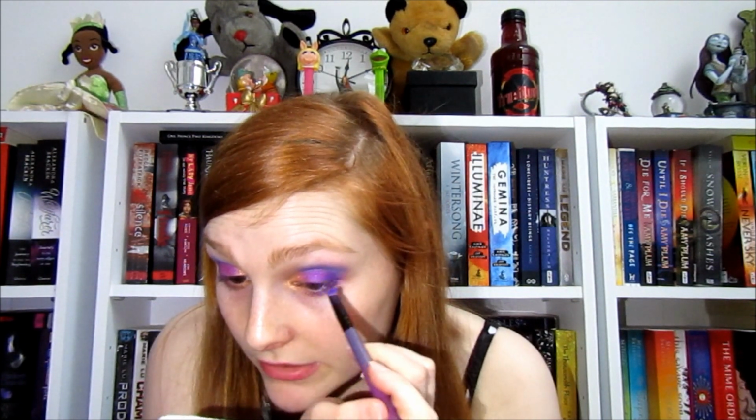So I am going to go back in with that purple now, because the eyeshadow look is still not very purple, but I like to get that blue in there first, and then I'm going to go back over with the purple again, just to really establish the fact that this is a purple look. Oh, there's so much fallout already.